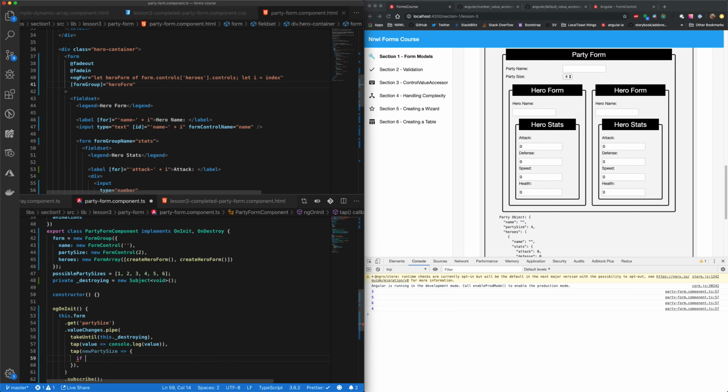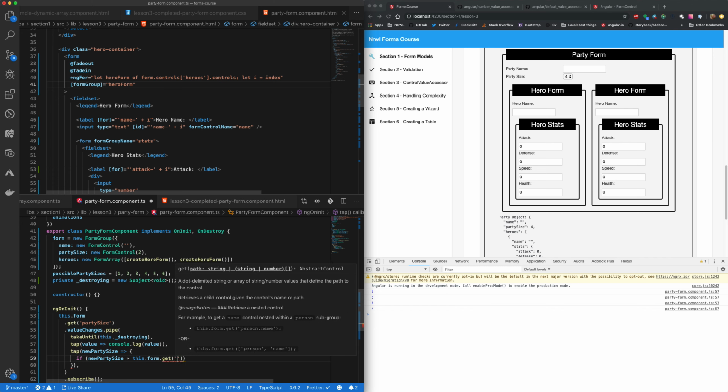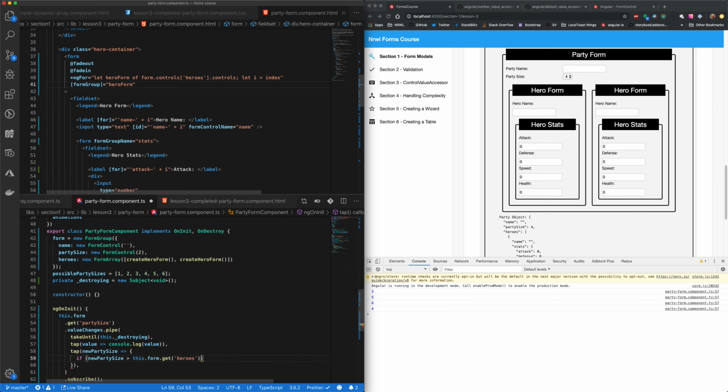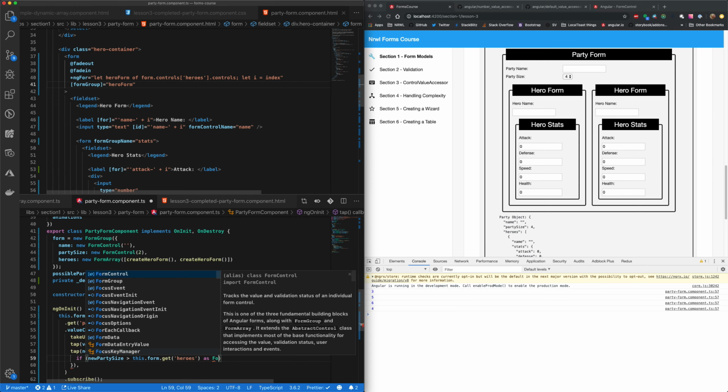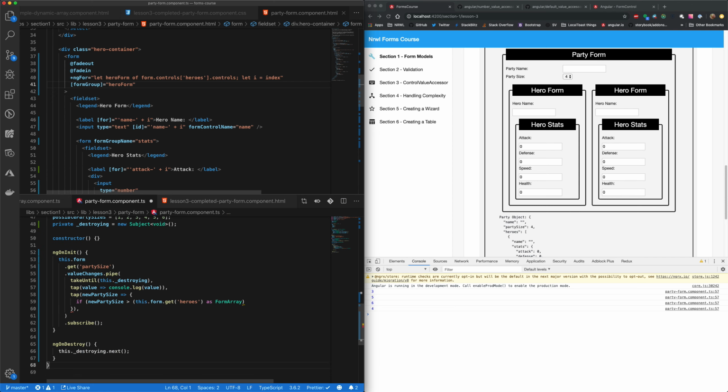So we'll say if new party size is greater than, and we'll just look at this stuff, form dot get heroes. So we're trying to get the form array to see how large it is. And we'll say this is a form array. So we actually don't know until we do that. Oops. So if we say dot, I think we can get length off of that. Yes.